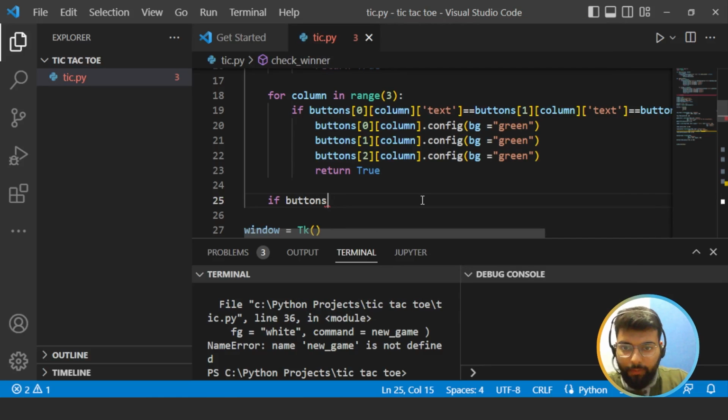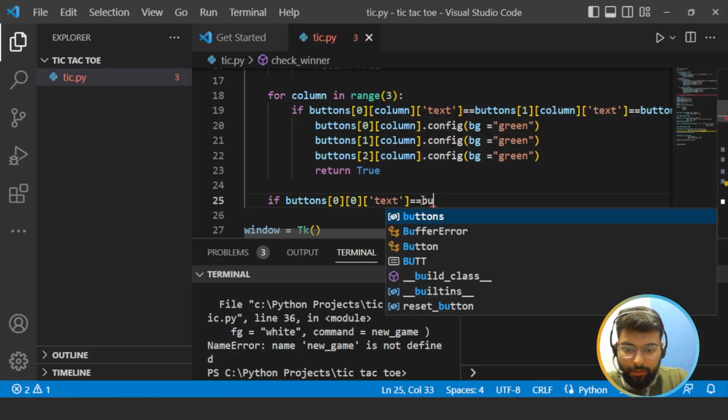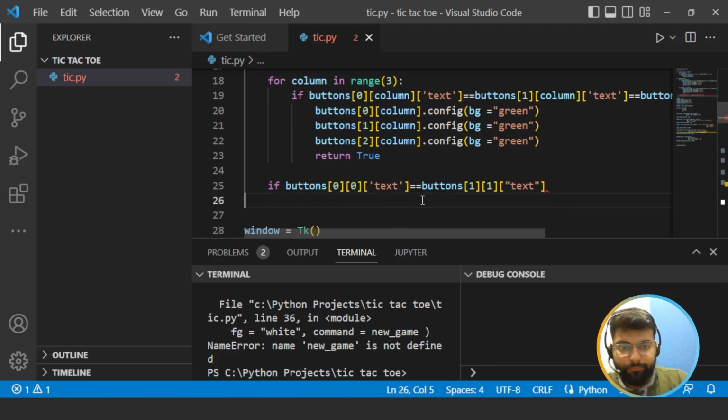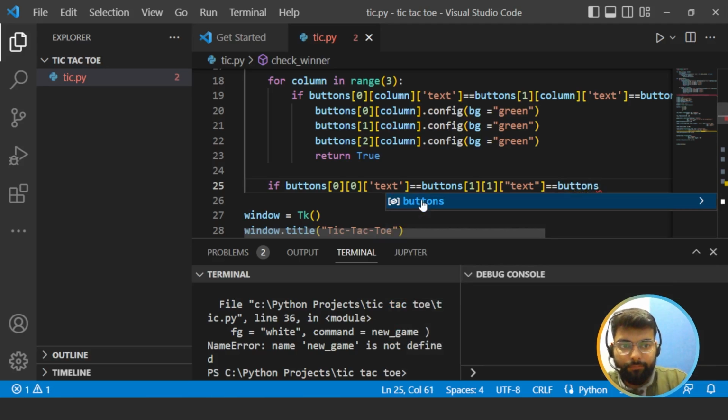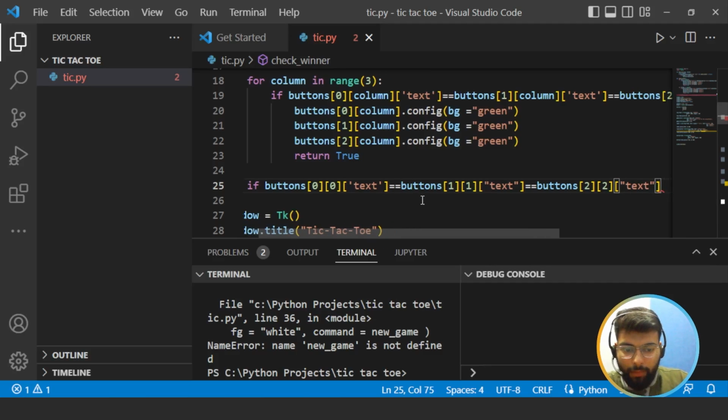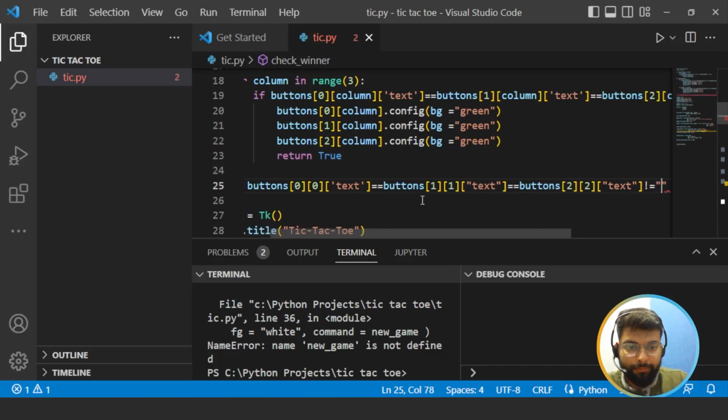As we don't require any loop here: if buttons 0 0 inside text, that is buttons 1 1, and that is equal to buttons 2 2, and that is not equal to empty colon.